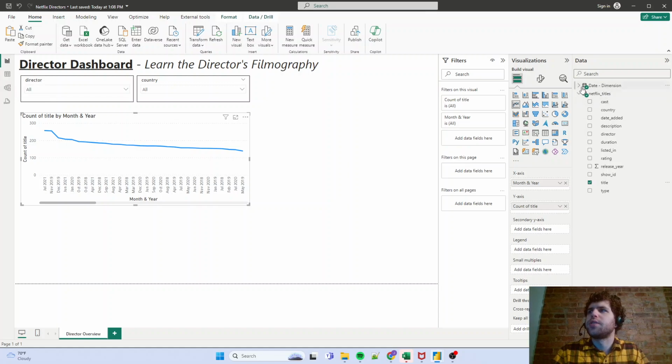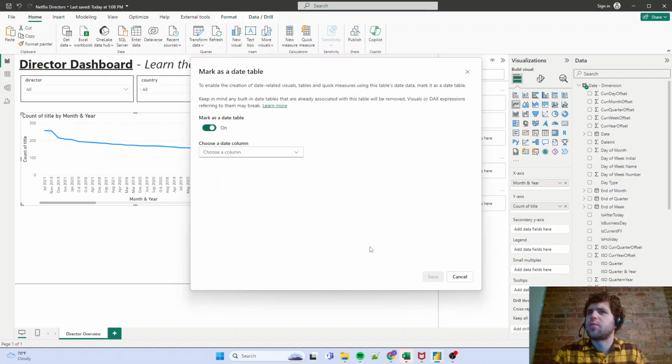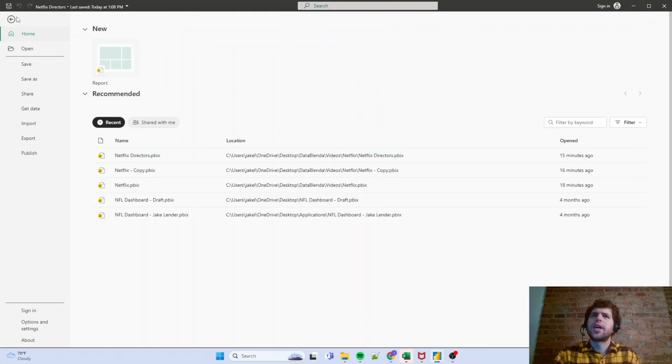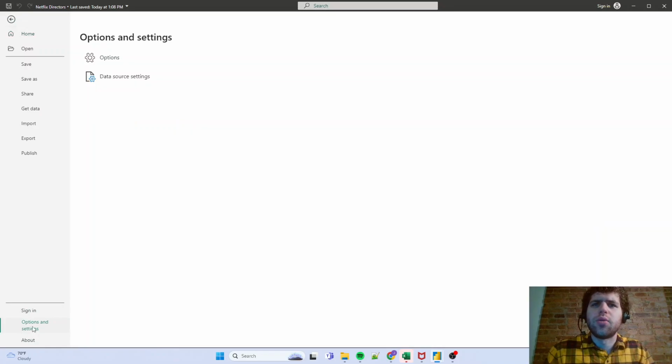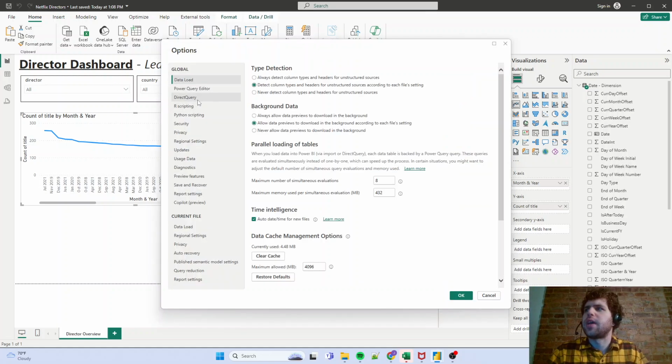So one other thing when you're using this date table, we just want to right click it and say mark as date table, choose date, perfect. And since now we have a date table, we could actually come into our files, and this is one reason you want to use a date table: it's a space saver in your file, because there's not a bunch of hierarchical tables being made for each date in your data.